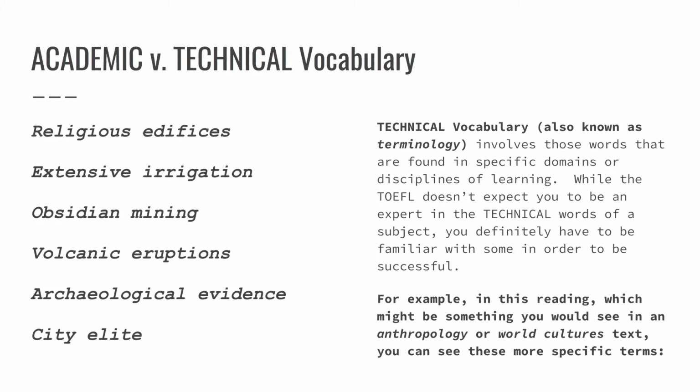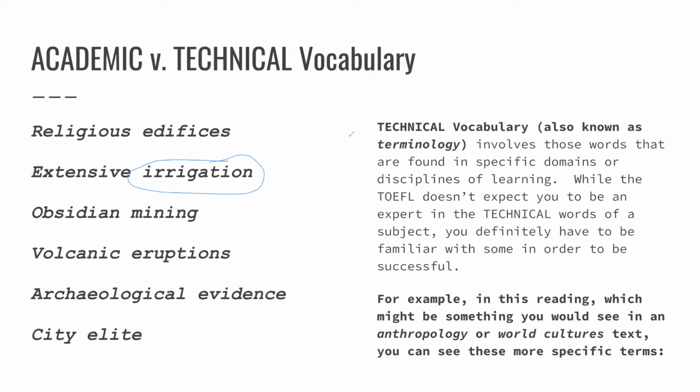Well, as you can see, guys, again, this is just demonstrating the kind of things we're going to see on the TOEFL. So this is hopefully giving you an idea. Yeah, if I want to take a test like this, I got to keep studying. Now, keep in mind, though, some of these words might be considered more academic, but some of these are words that we would see specifically in this context. For example, let me talk about irrigation. Irrigation is something you're probably familiar with. On farms, when they have to get water out to the plants and to the crops, irrigation is the system of bringing water to those plants and to those crops.